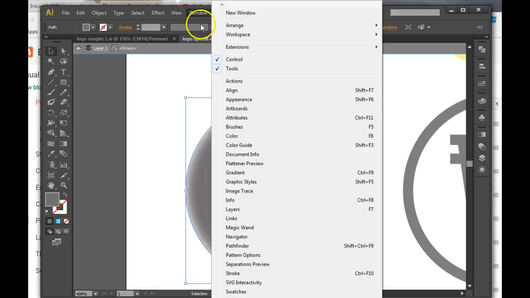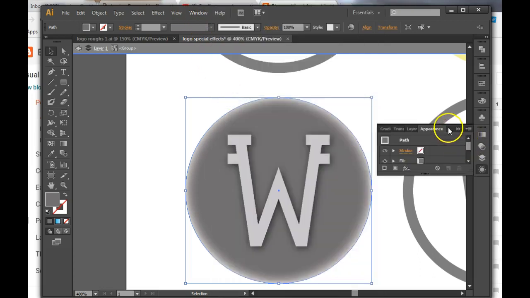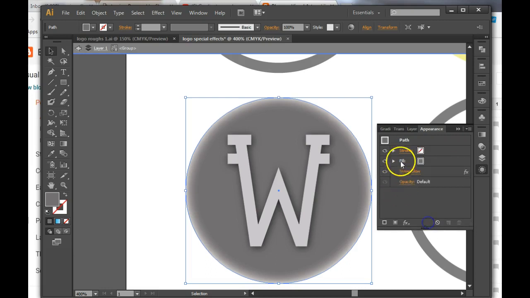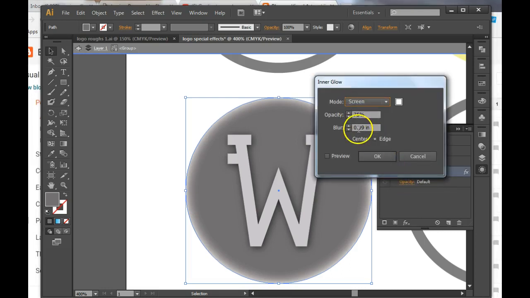Inside of Window you can find Appearance, and when you select the letter or whatever, it'll show you all the things that have been applied to it, and you can click on the inner glow, for example, and you can adjust that.